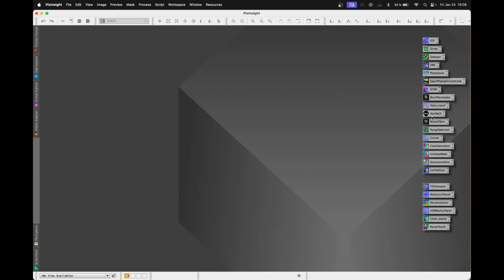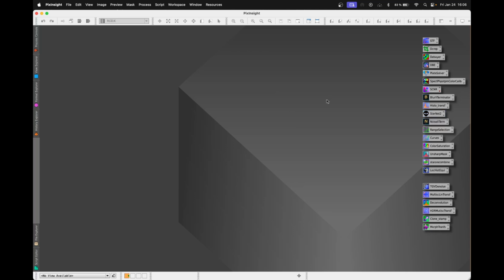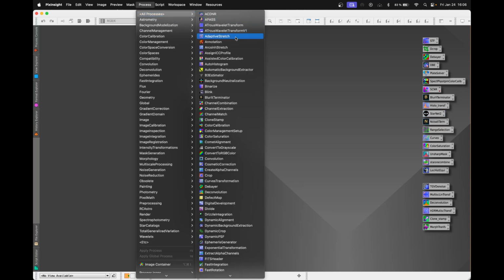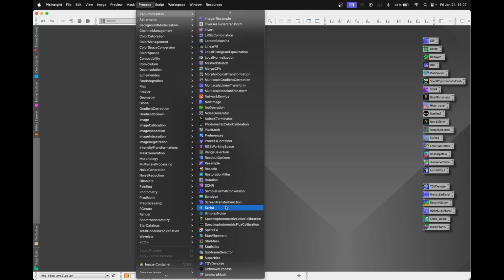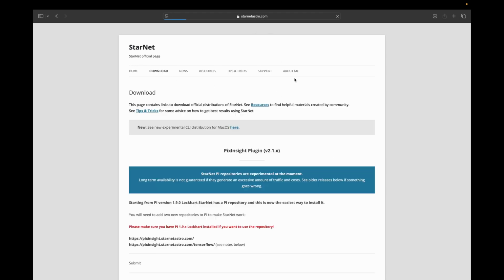After starting the latest PixInsight version 1.9 and higher, you only saw an alien symbol. It was also not possible to get this process running, and it was also not possible to start it via the processes, and there was only written unknown process. Today I revisited the StarNet2 download section website, and I was able to see some changes on the website here. There was good news, I thought.